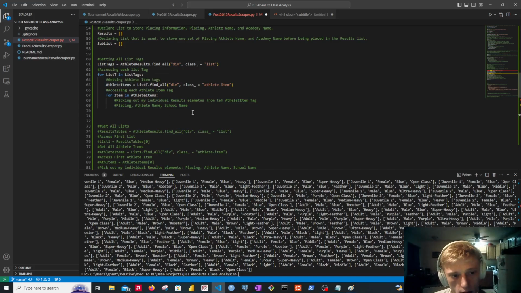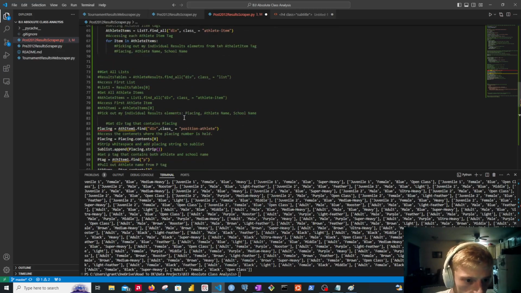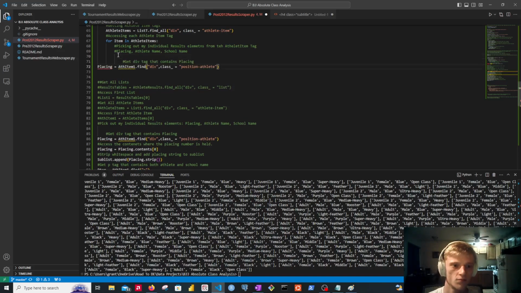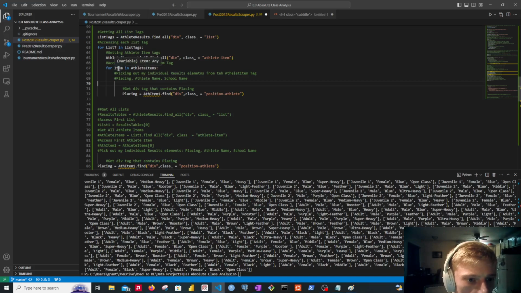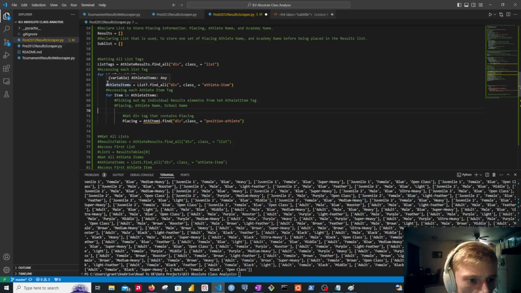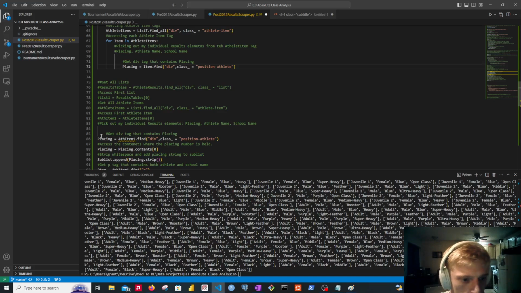Accessing each item tag. Getting div. Get div tag that contains placing.